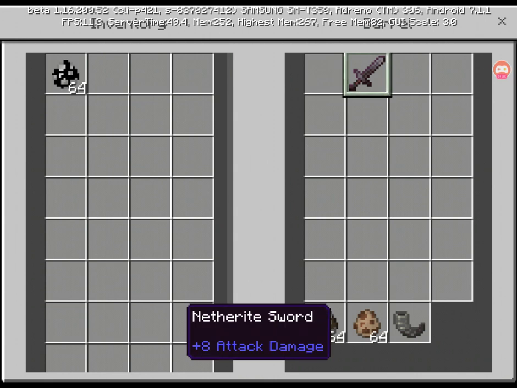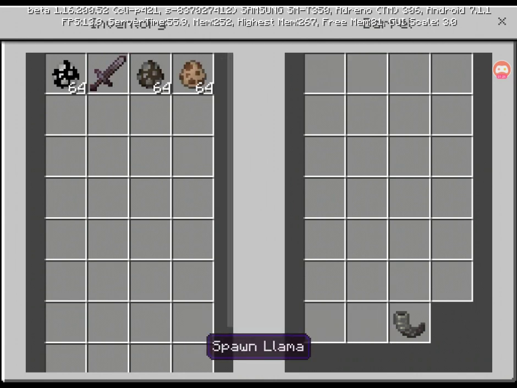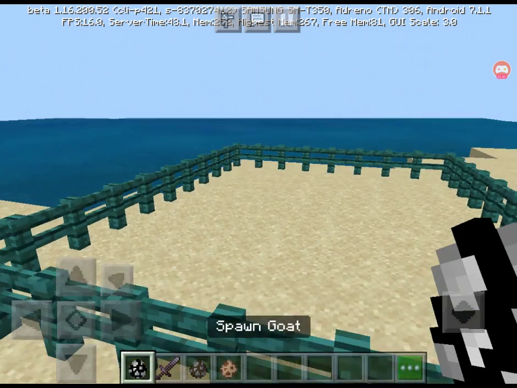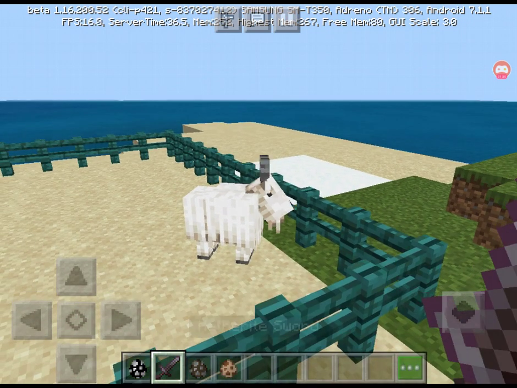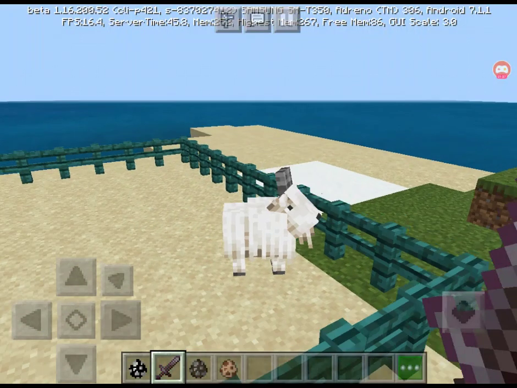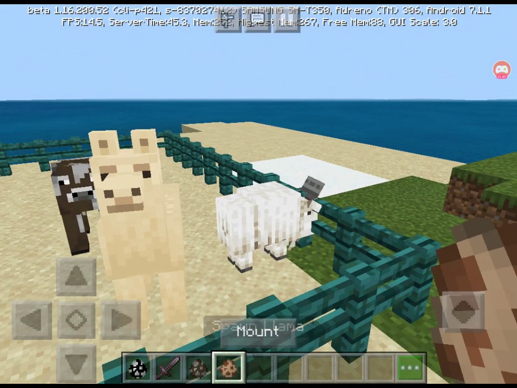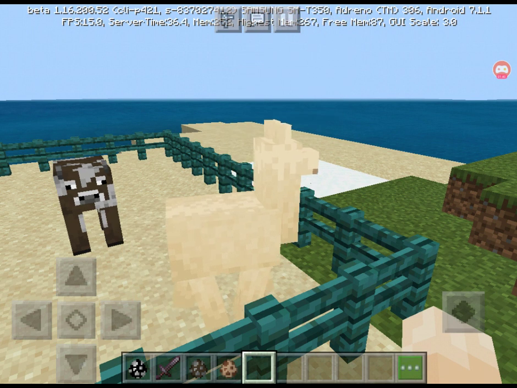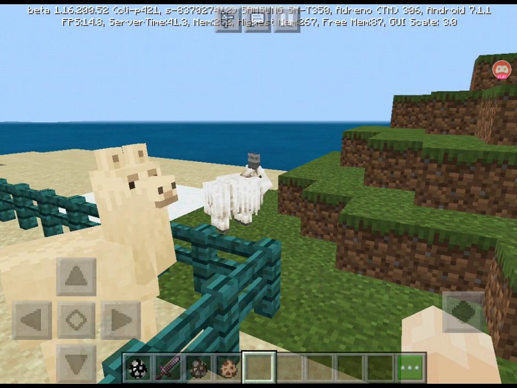So here's a goat. We'll show off the goat here. Goat. And I don't know what the goat's doing, but he's going crazy. Let's see what he does with other mobs. See if he actually hits them, because I think he's supposed to be able to hit... Oh, he jumps. Oh, he just left the cage.